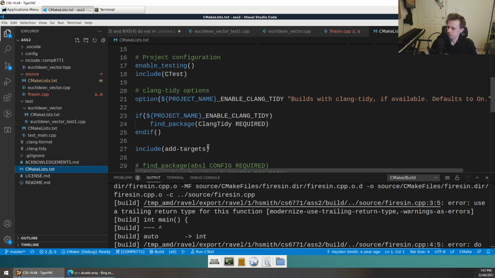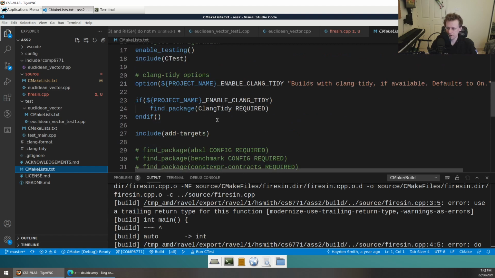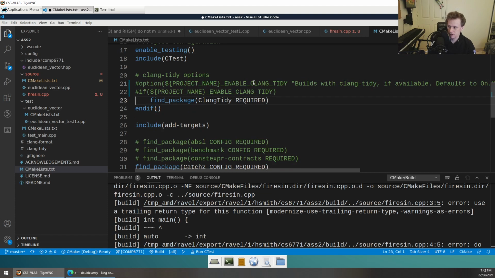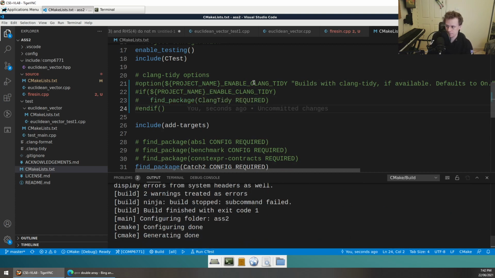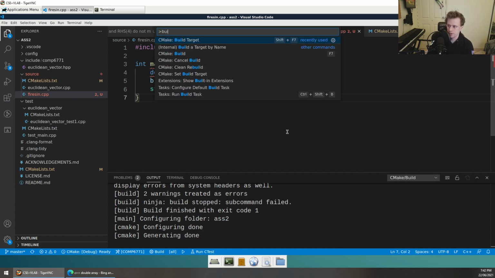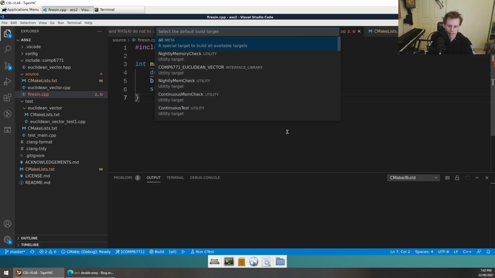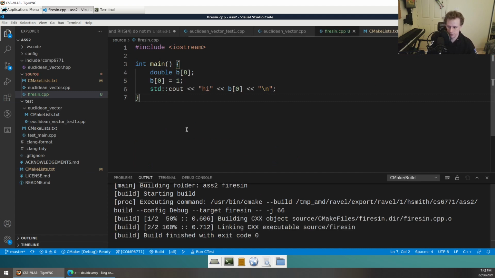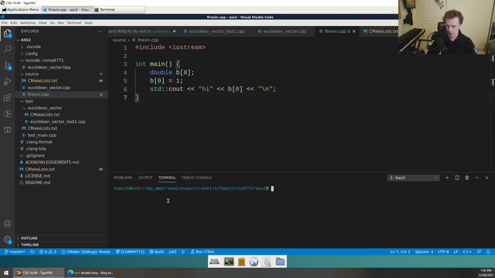Sorry, give me a sec. Oh no! I have to turn this off in all your code bases. I'm sorry that I released this but didn't realize Clang Tidy's turned on in your CMake list, so you're going to get a whole bunch of random horrible errors. I just need to disable this and deploy a change. So yeah, sorry. I'll just do that after the lecture. That's why you get these stupid errors, because this is a thing we had last term that we wanted to get rid of. So I'm updating all the old packages, and I think me and Nathaniel just forgot to do that one.